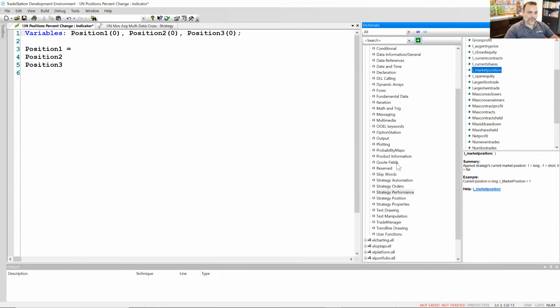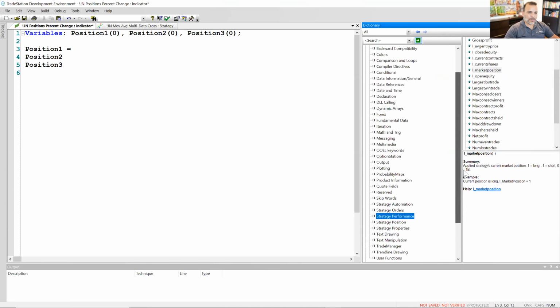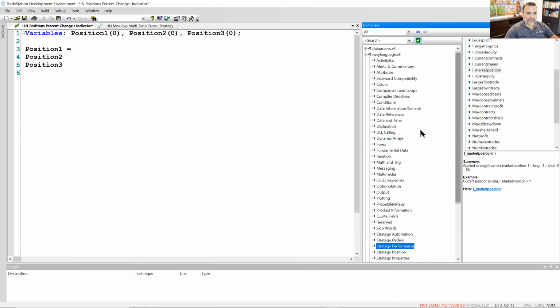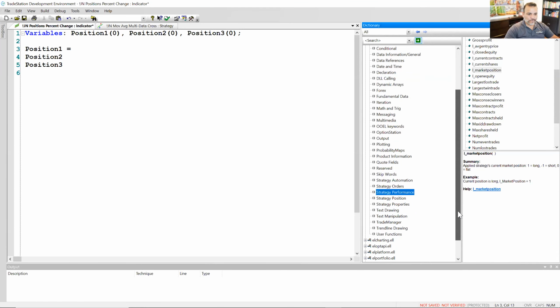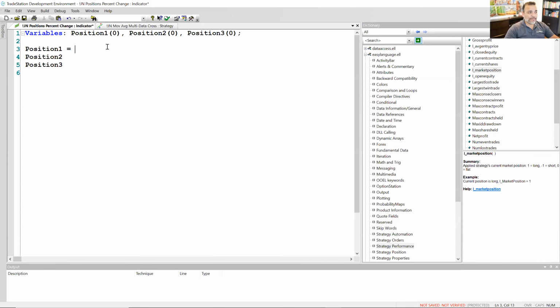I don't think I'm going to be able to reference any order information using an indicator unless I go into object oriented. That would be the way for you to access order and position information, because we have some objects that do that. They go into your account and they find information of your orders and positions, but not the way that I would want to use it. So what I'm going to do is I'm going to do it manually.